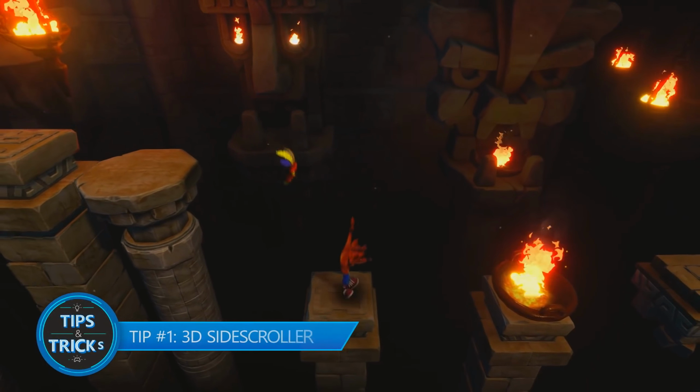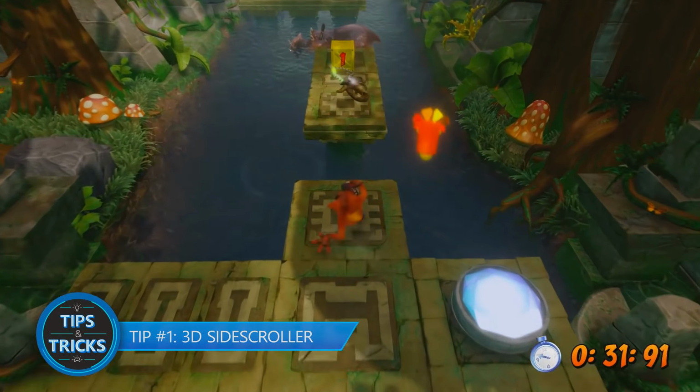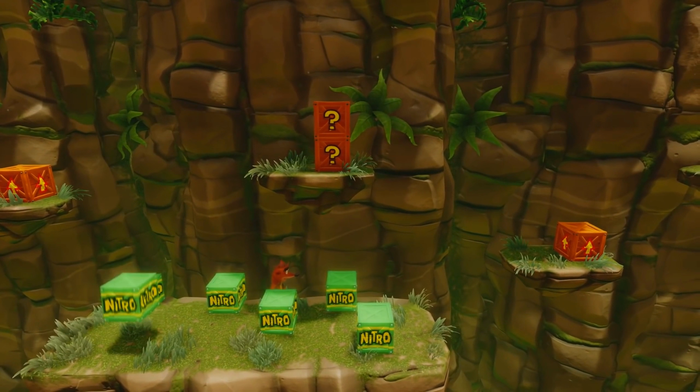Tip number 1. 3D side-scroller. Crash may have some side-scrolling and over-the-top bits, but you have to keep in mind that all 3 games are still played in 3 dimensions. This can be a blessing as well as a curse.